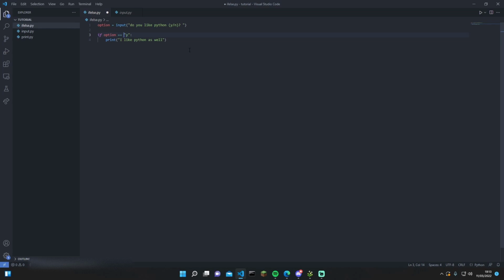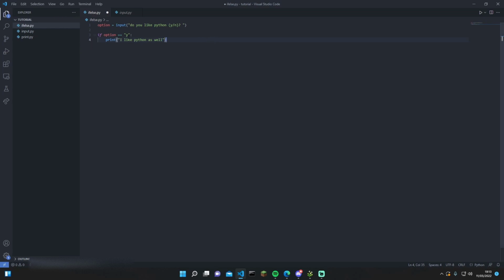Now why do we have this here? We've asked the user to either input a lowercase y or lowercase n. So what this is doing is checking if the user inputted Y, which is the string of Y. Now the next section is going to be a theory lesson, unfortunately. That will be in the next episode. This is part 1, the basics of the basics. Anyways, Y is what we want the user to input, and if they do, then we'll output I like Python as well. Now what if they inputted something else?